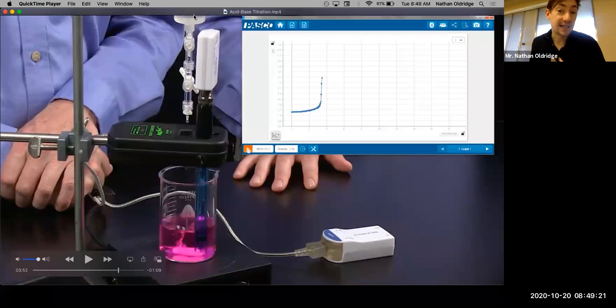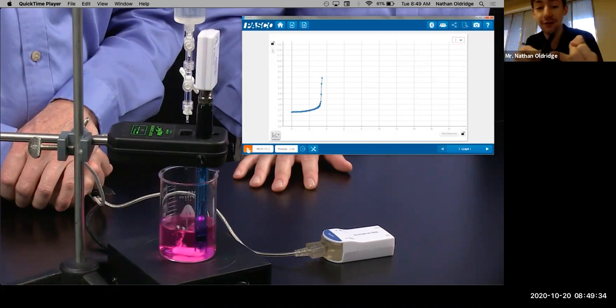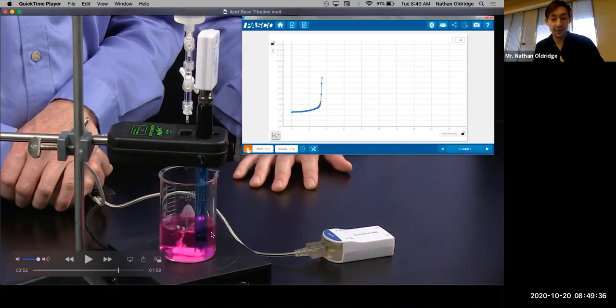That's when you take a look at how many milliliters of stuff you've used up, and if you know the concentration of it and you know the volume of the stuff that you added, that tells you the number of moles, in this case of base. And then if you know the volume of acid you used here, you can know the concentration of the original solution.